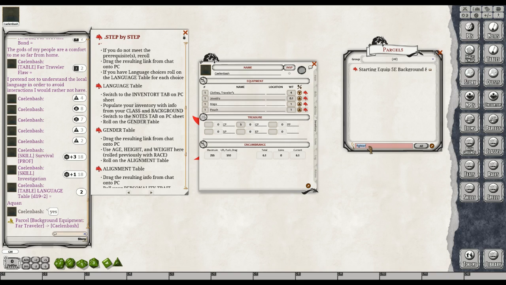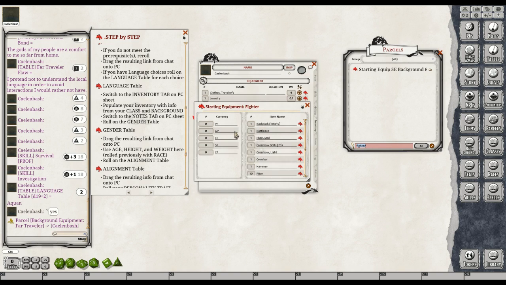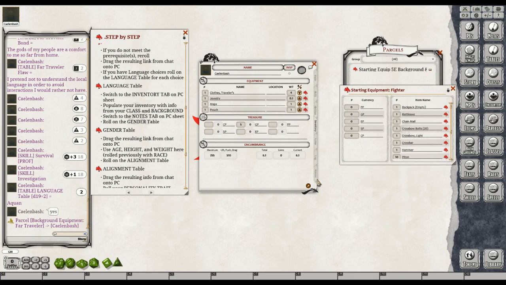You want to change that search to fighter. And so you should come up. So click on the starting equipment, and you get a parcel. So now just go grab that dragon and drag that over to the equipment.